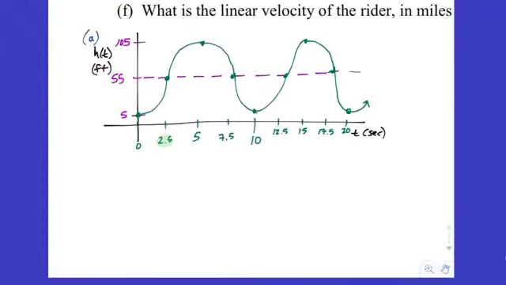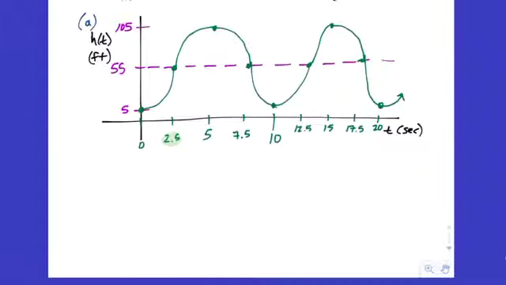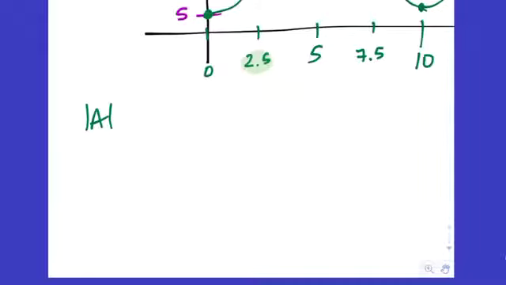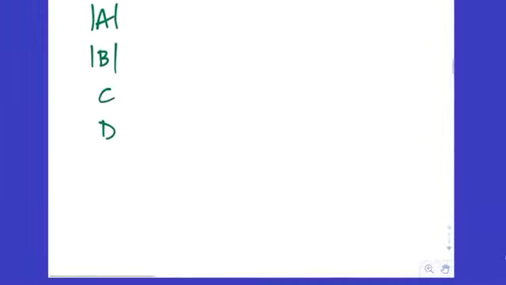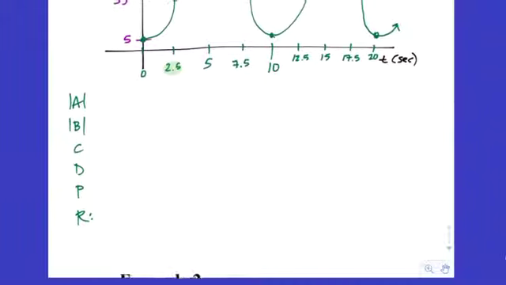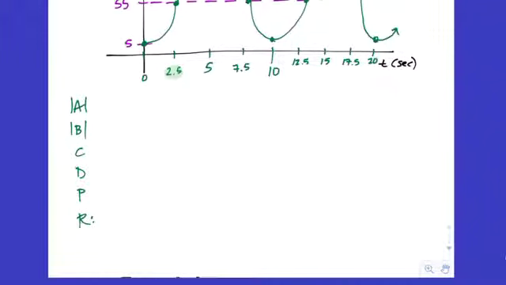All right, so we're going to write an equation. It's going to be called H instead of Y or F, and we're using T instead of X. Let's go ahead, though, off to the side here and gather our information like we've been doing. So there's the absolute value of A, absolute value of B, C, D, and then, of course, we need the period and the range. If we can find these, then it's going to be real easy just to drop them into our equation when we ultimately write it.